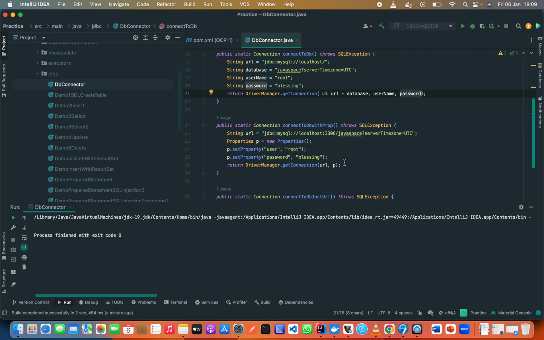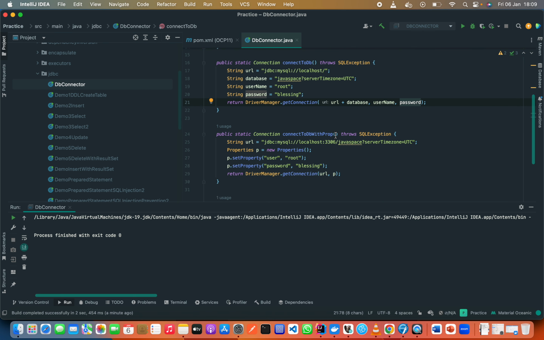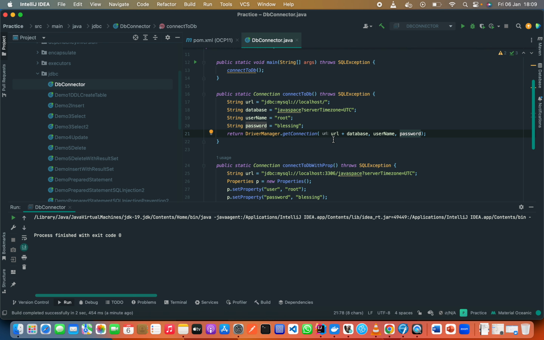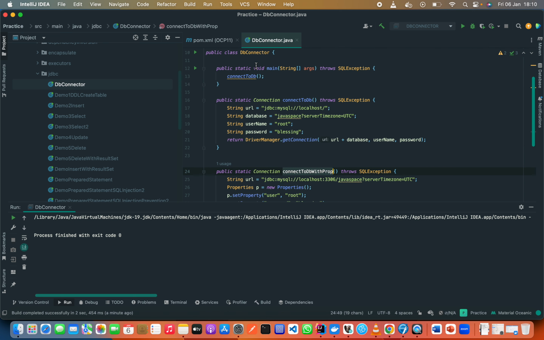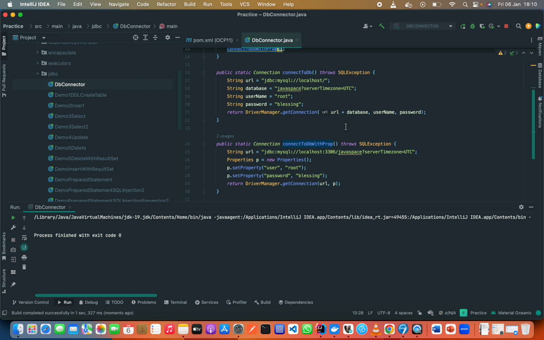This method is overloaded. You have another method where you can give properties. So you have a connection URL, and then you can give it properties. Let's use this method and see.